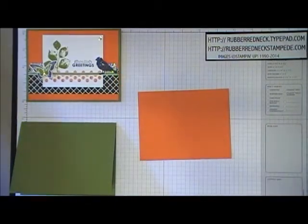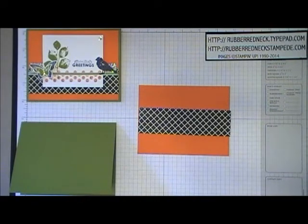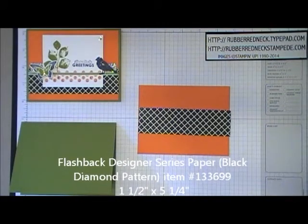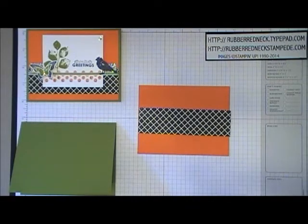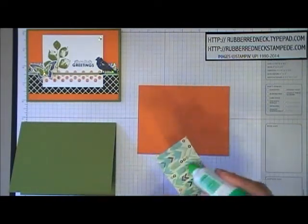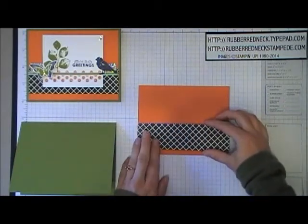Then you want to cut one piece of the Flashback Designer Series paper in that diamond pattern, and you're going to cut that at 1.5 by 5 1/4. Once you have that cut, you're going to glue this to your Pumpkin Pie cardstock. And you want to just glue it about 1/2 inch up from the bottom.